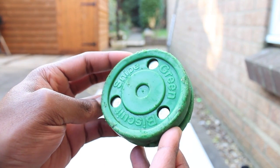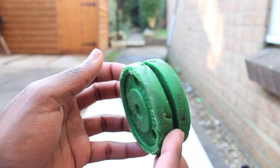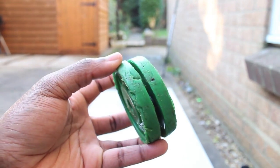I'm incredibly surprised at how much abuse this thing took. The Green Biscuit pucks previously, as we showed you, took no more than 10 shots, and those were wrist shots, not even slap shots, and the things completely broke apart. This thing is still good to go, and it's been abused.